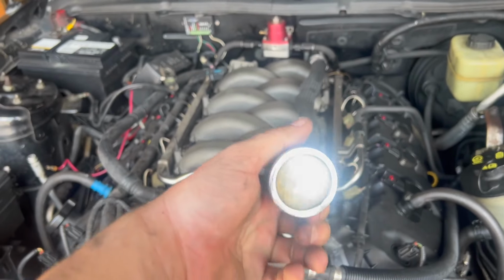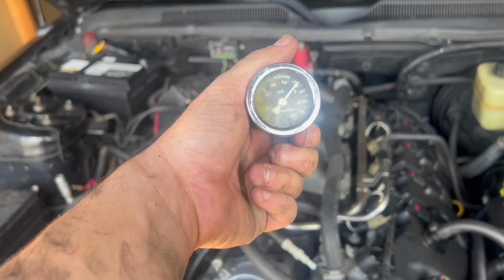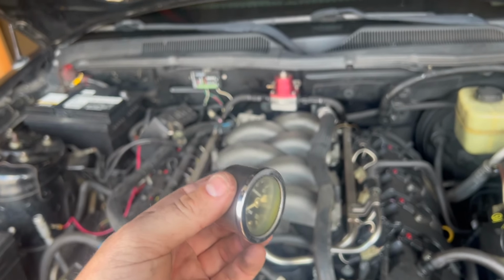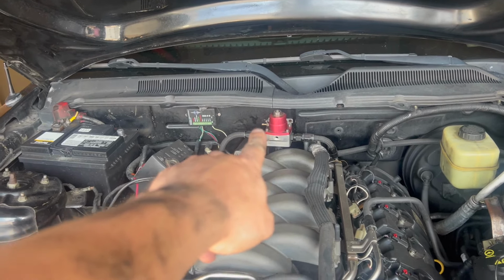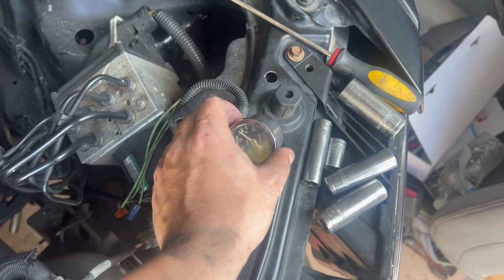Fuel pressure gauge, and this thing has seen better days, obviously. Look at that thing. So I need to get a new one of these. That just goes right in there. Gotta cap that. I got a cap right here. So we gotta run to the auto parts store.